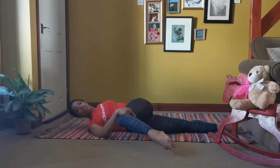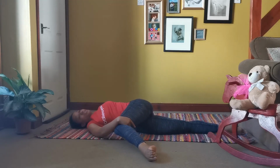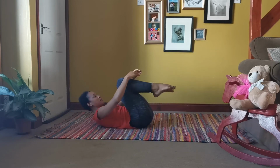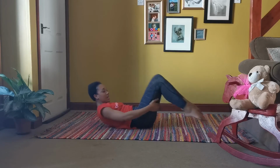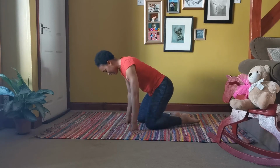I'll keep looking this way, but you turn your head away from that leg. To be fair, I feel a stretch right here, so if you have a back like mine, then just go for it. Very nice. And bring both legs in and come up. All right, very nice. We're going to do some more stretching for the back. So let's turn this way.